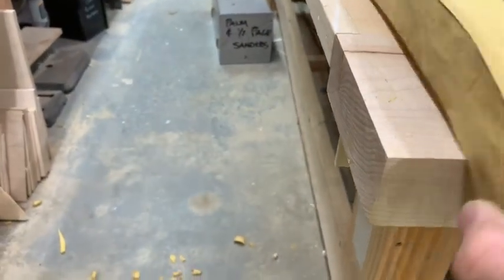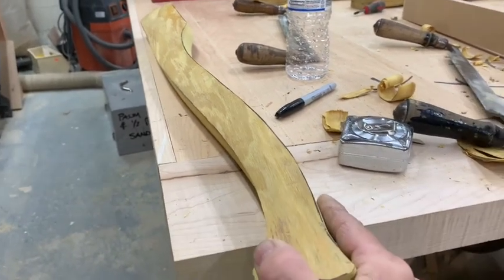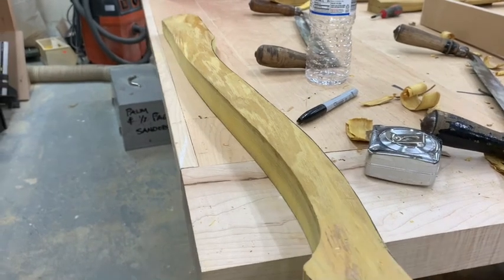All in all, not too stinking bad. Pretty good looking grain there. So anyway, that is the journey of being down at Harvey's this morning, picking out a piece of wood, getting to the shop and getting after it. And you know, hopefully we'll make something really cool out of this. I'm really hopeful. You never know. You could have the best intentions with the piece of wood, but with oddball pieces of wood like this, the wood's going to dictate what you can do and what you can't do with it.